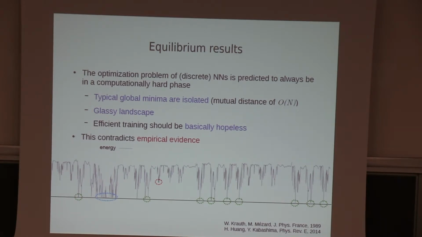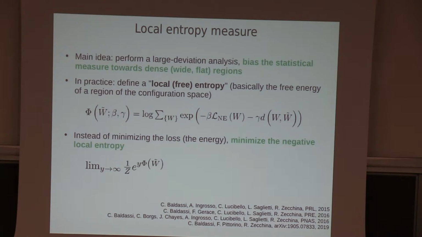But as soon as you modify your learning algorithm a little bit, it starts to work. And if you numerically observe what happens, all the learning algorithms end up in very strange minima that are completely different from those that you would have predicted from the equilibrium statistical mechanics analysis. The nature of these minima, which we have been studying for some years, can be revealed by trying to study if in this problem there exist some subdominant regions that are very dense in solutions. So the idea is, can we find regions that contain an exponential number of solutions, which, however, are subdominant compared to the point-like solutions which dominate the Gibbs measure?